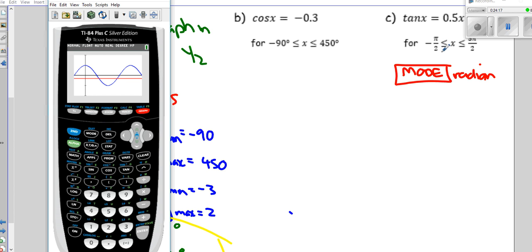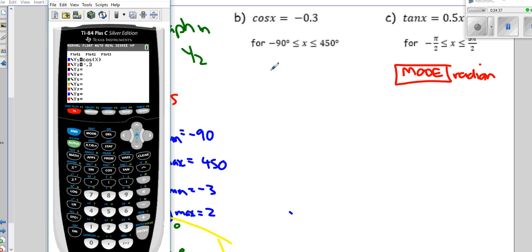Miss, what should my X scale be? Can we finish B first? I just leave it as the default of 1. Mine's default setting is still 90, so maybe that's something. And your Y scale should be 1. That's a default setting, and the X-res is 1. So you got 2 solutions.